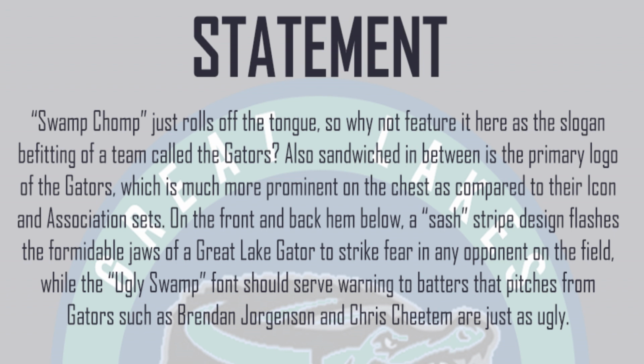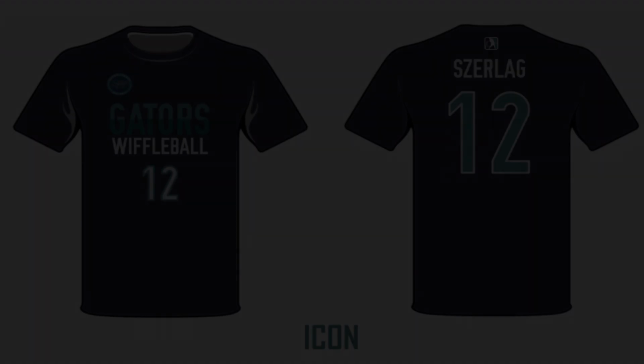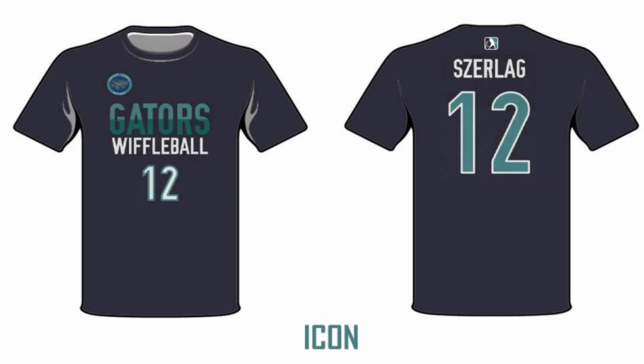So on the front and back hem below is a sash stripe designed to flash the formidable jaws of the Great Lakes Gators to strike fear into any opponent on the field, while the ugly swamp font should serve as a warning to batters that pitches from the Gators such as Brendan Jorgensen and Chris Cheatham are just as ugly. For a recent expansion team, this faux back is clean and simple and a classic look that hides the franchise's relative youth in the league.